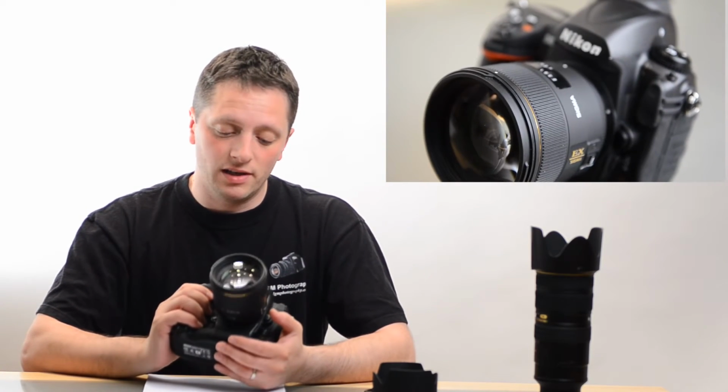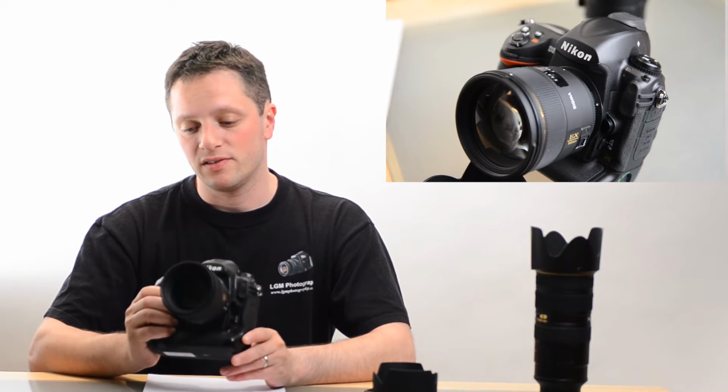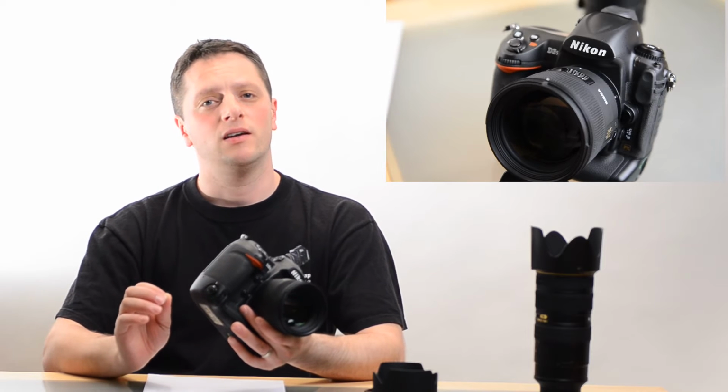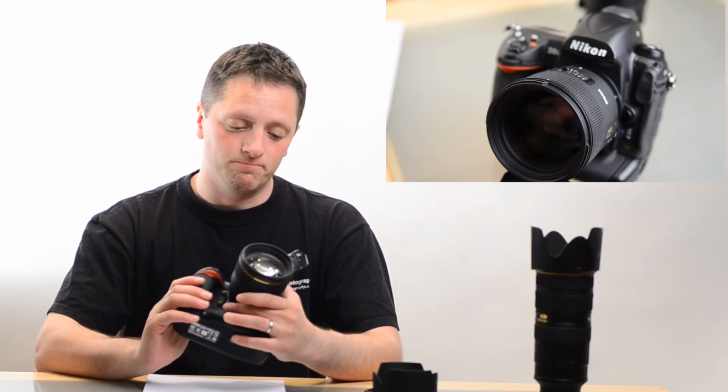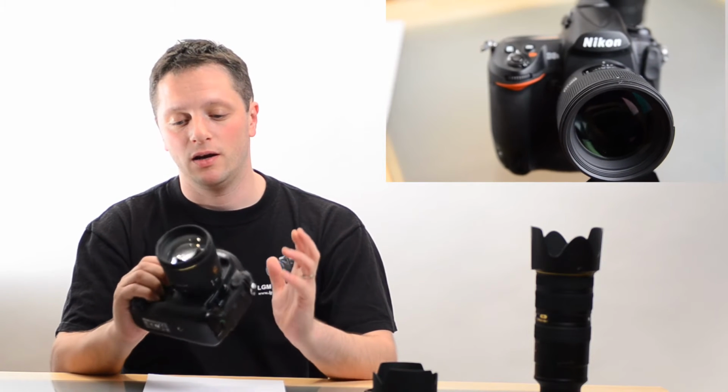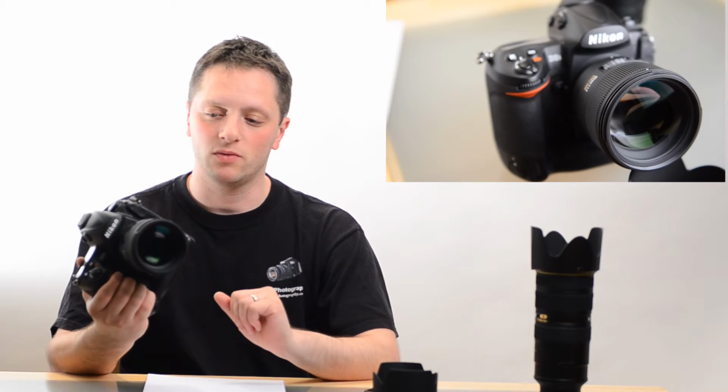Going back to the optical quality of this lens, it is incredible. Very nice colors, beautiful, very sharp, and wide open there is very slight vignetting, hardly noticeable. It's just an amazing lens, really is. When I do a wedding portrait photo shoot, I try to use this lens as much as I can because I know what I can get with it.